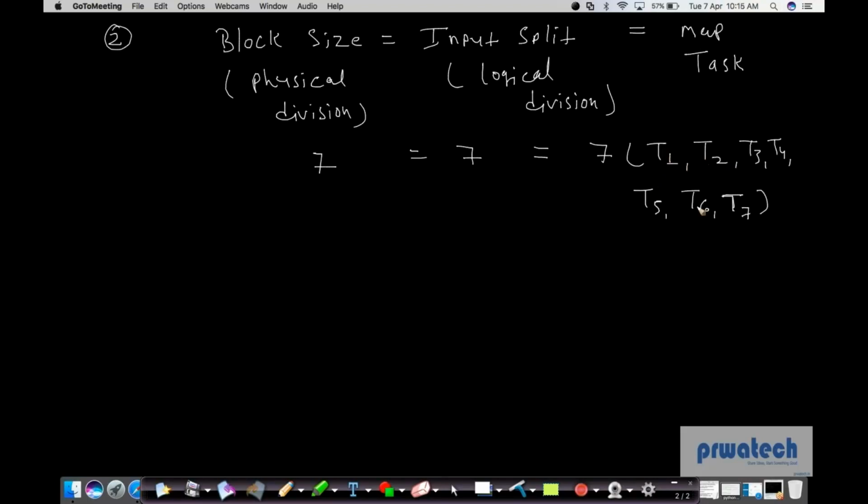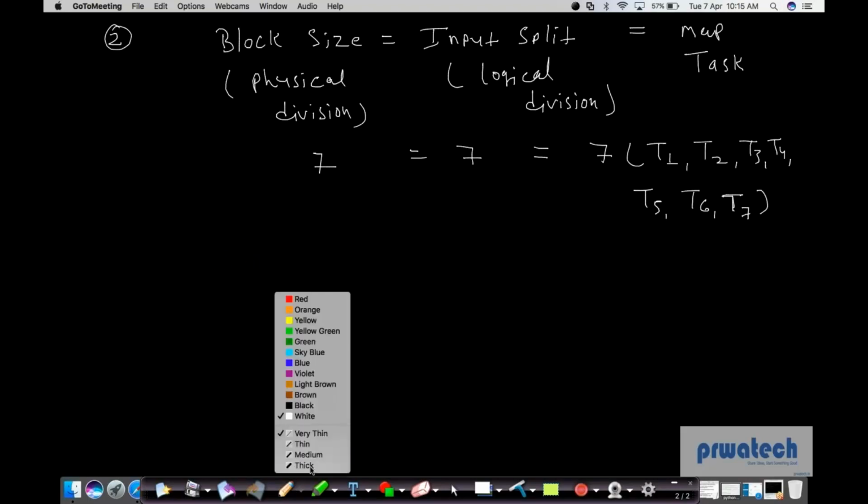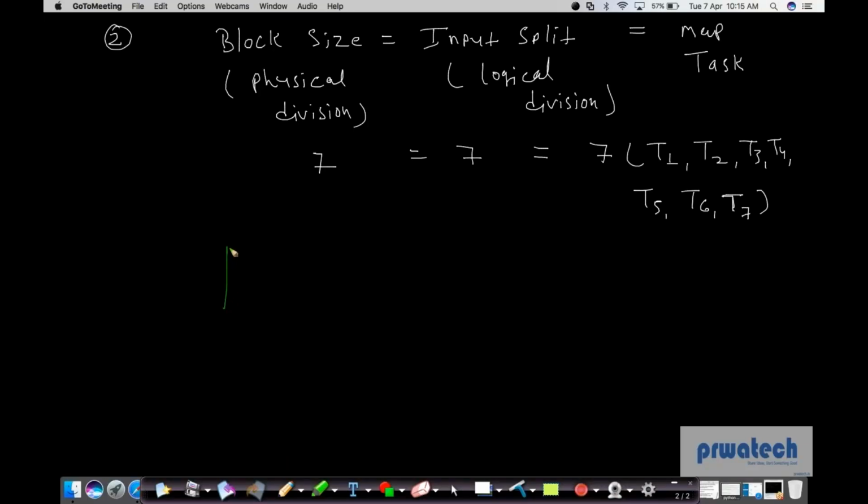Now obviously all these tasks are processing on different machines. So let's say I have a total of 4 machines available. These are my machines. This is my machine number 1. I'll write it as node 1. This node 1 has a node manager and data node running.